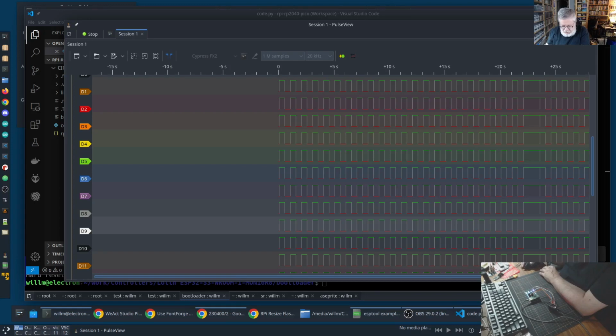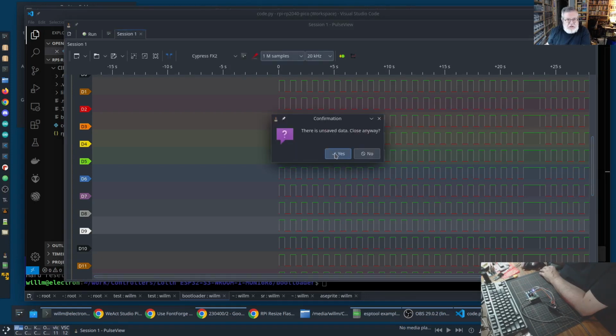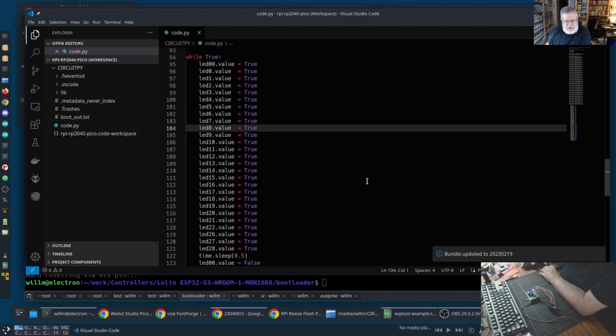Let's see. We don't need it anymore. We can go stop. Yes. We're not saving any data. So I'll just turn off this thing, unplug that component, carefully move my cable over, don't knock anything.